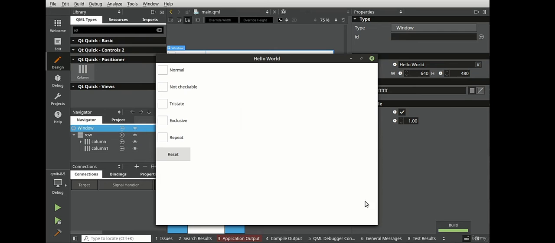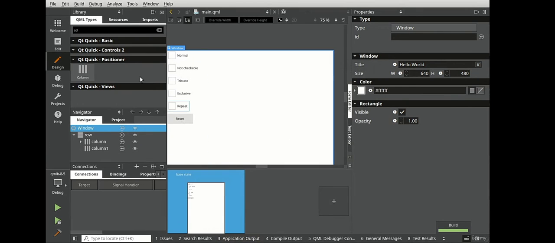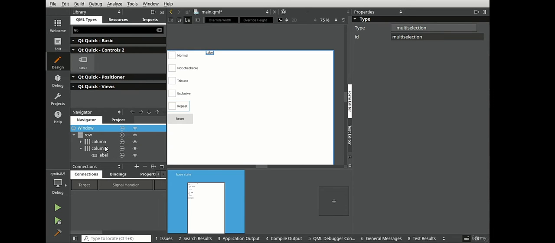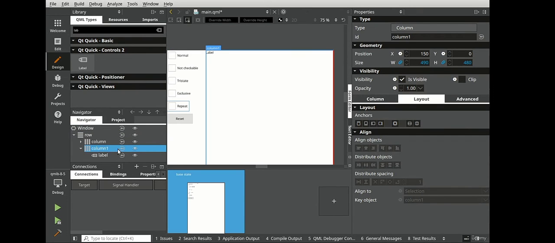Graphically, it looks pretty good. We're going to put a label right in the center here. Grab that, drag, drop. Now you may be wondering, why did we even add this column here if we just wanted to add a label? Couldn't we have just added a label? We could have, but I want to take this label here.